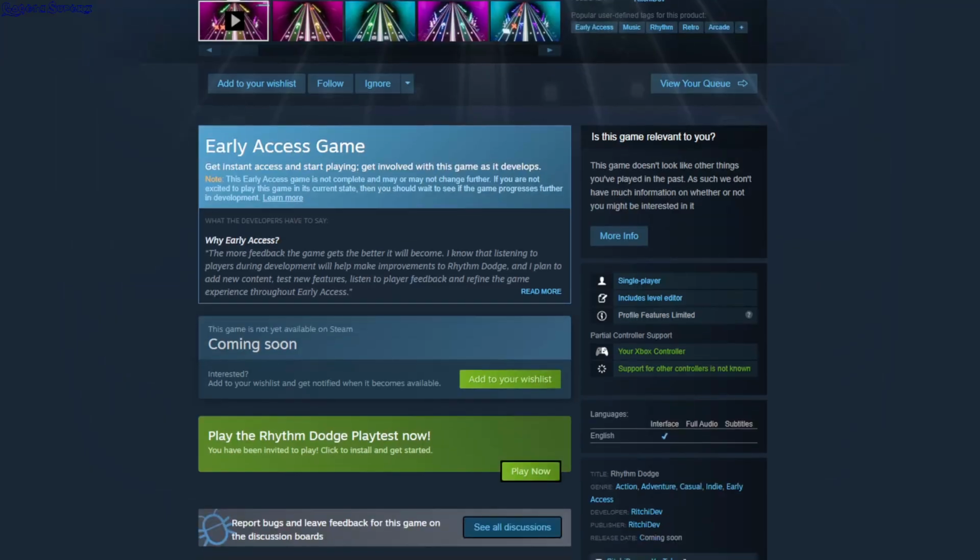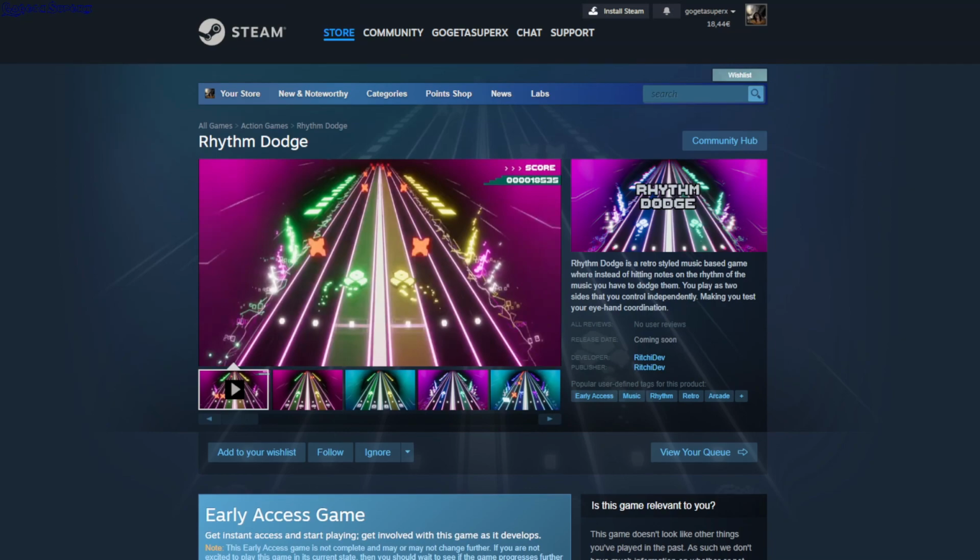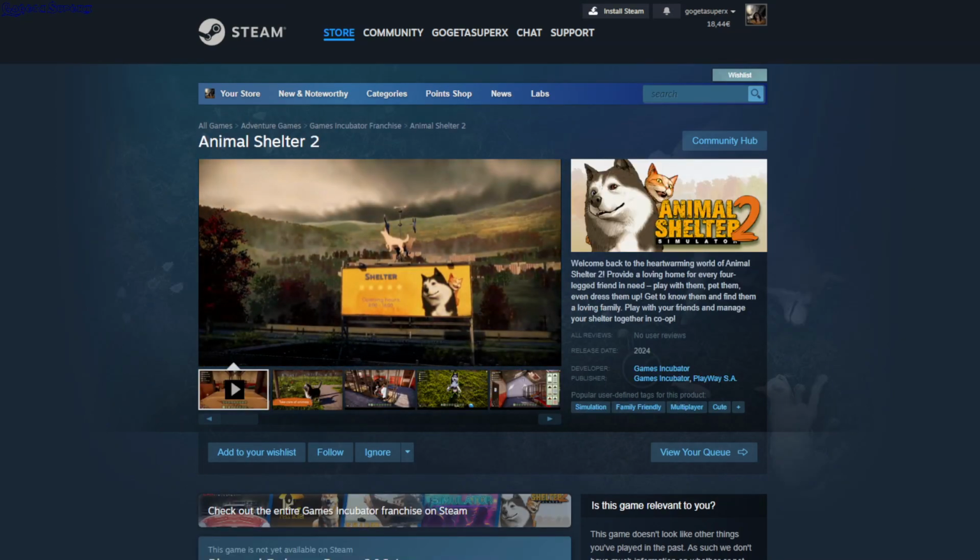So yeah, this is a playtest, so you can request access. I got it, I don't know when, but it's been a while, so now they have it again, so you can request. Animal shelter too.